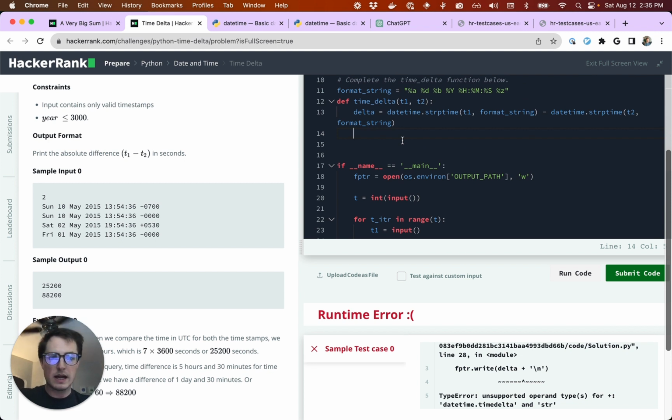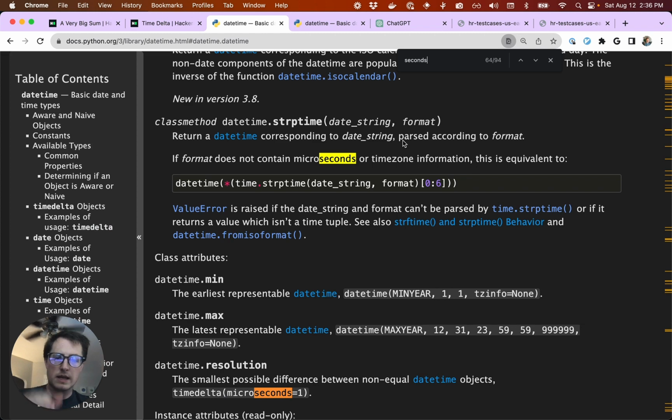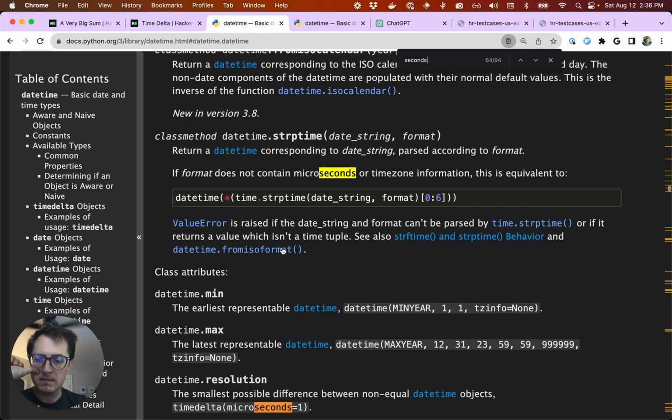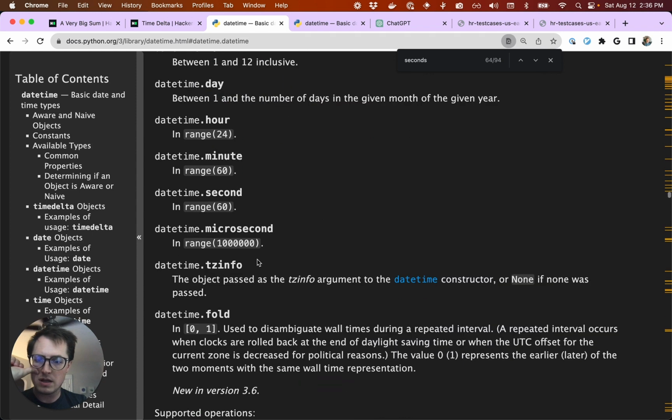So let's go ahead and take the delta. We're going to go seconds equal delta. How do we get the seconds from here? Seconds. Class attributes, instance attributes, read only. Second, datetime.second.